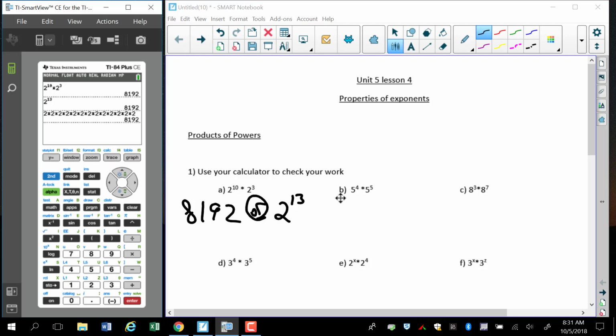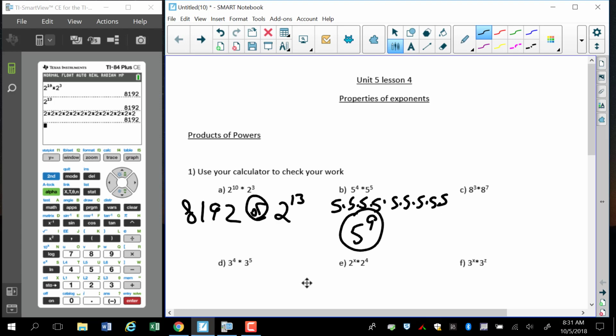So if you take a look at this, on this page over here now, 5 to the 4th is 5 times 5 times 5 times 5. I have 4 of them. 5 to the 5th is 5 times 5 times 5 times 5 times 5. And if we're going to multiply them, I end up with 5 to the 9th. So you could just shortcut it and just say 5 to the power of 9, some ridiculously gaudy number. So the same thing here.